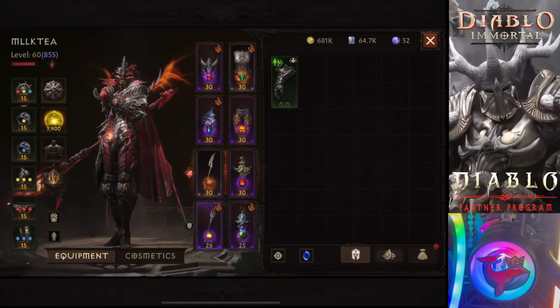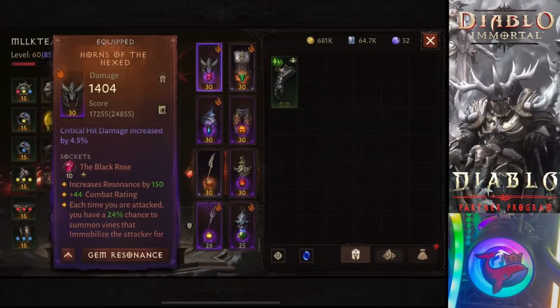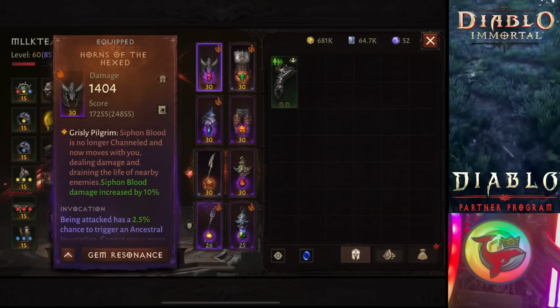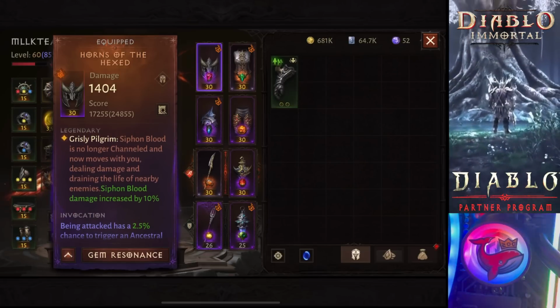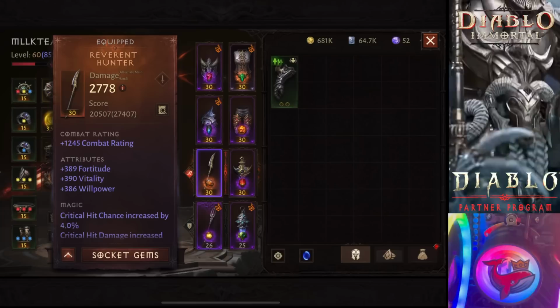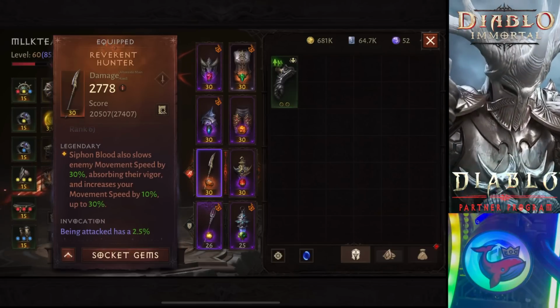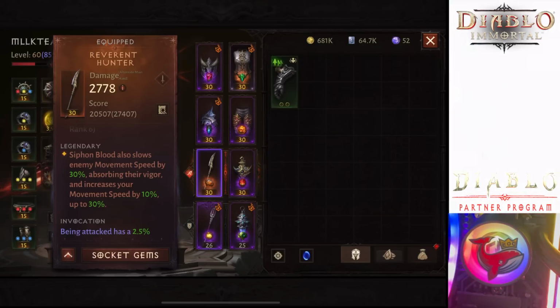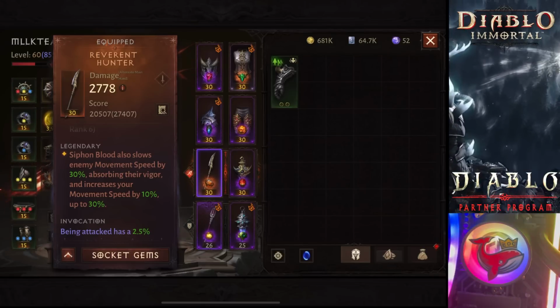All right, let's check out our build. One of the best skills for this build that gives you a lot of tankiness and a lot of buffs: you will want to use the hat, the Horn of the Hex. It will turn Siphon on and it will stay on. It doesn't get interrupted, whereas normally Siphon gets interrupted. This will stay on and continually suck life out of your enemies.